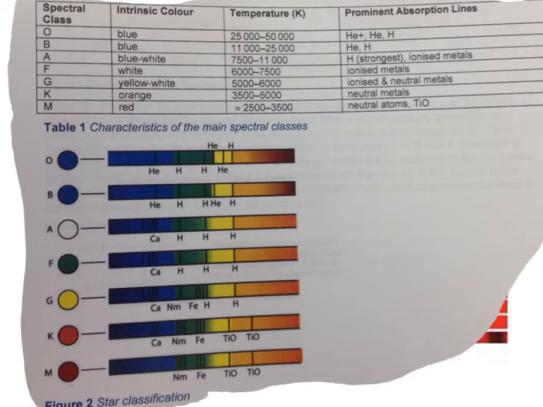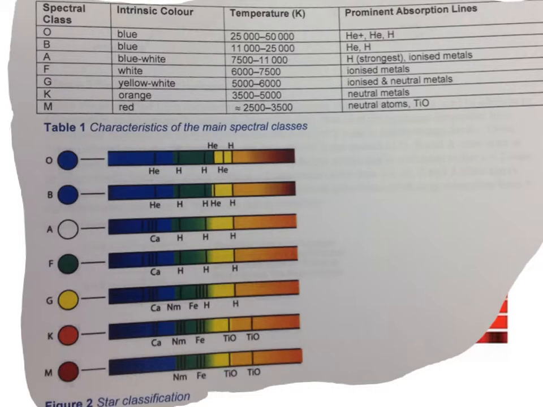After this, it was realised that a better way to order these stars was using their surface temperature, and this has meant that the classification order now seems a little bit weird. You can see though that our highest spectral class, the O class, has the greatest temperature, from 25,000 to 50,000 Kelvin, whilst our M class star at the bottom, which is a red colour, has the lowest temperature, approximately 2,500 to 3,500 Kelvin, so a much colder star comparatively.